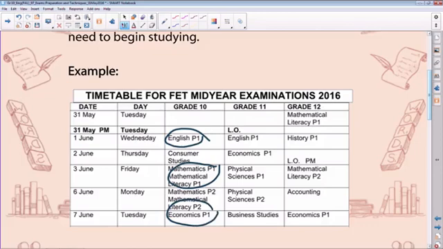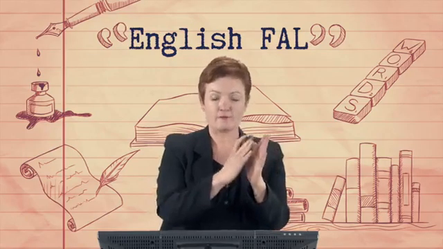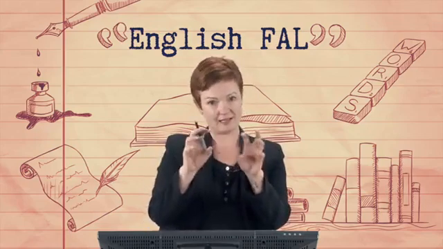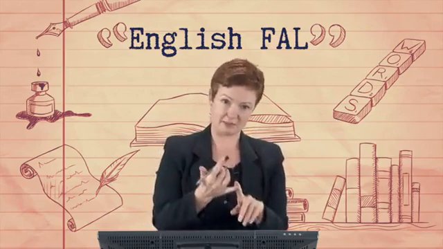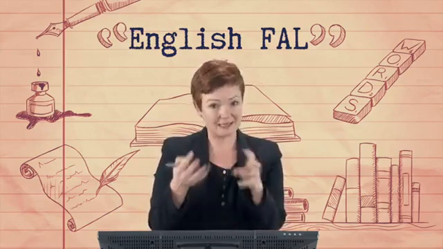Next step, for each exam, count back 14 days and then make a mark. So let's say, for instance, I count back 14 days from the 7th of June. I'm going to go all the way back, and then I will see, okay, now that is the day that I need to start studying. So do that for all your exams, and then you'll get an idea of, okay, I should be beginning here. From that, you can start dividing up your time between the different subjects, between the different topics in the subjects.